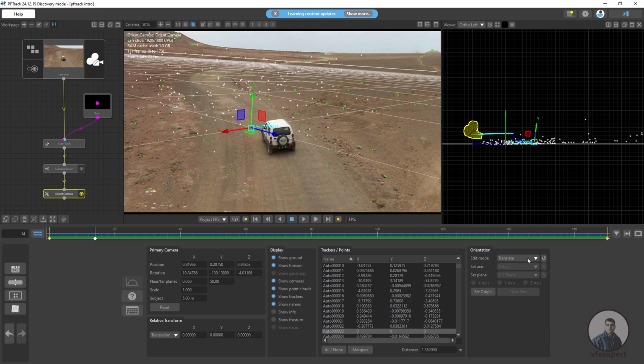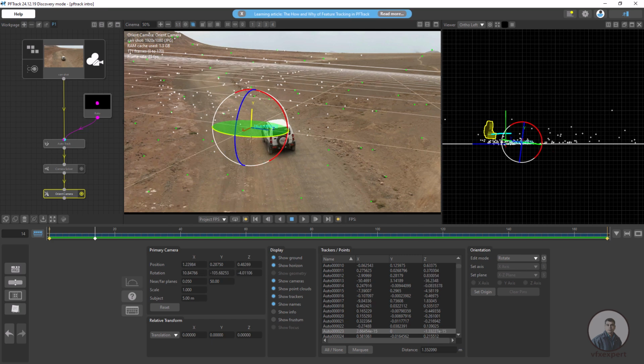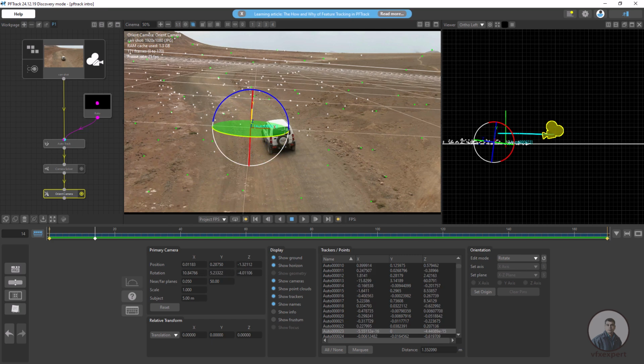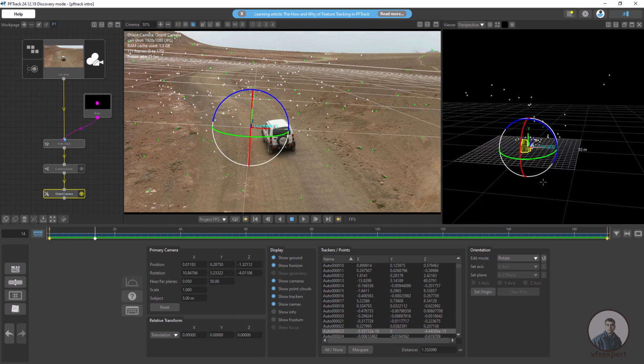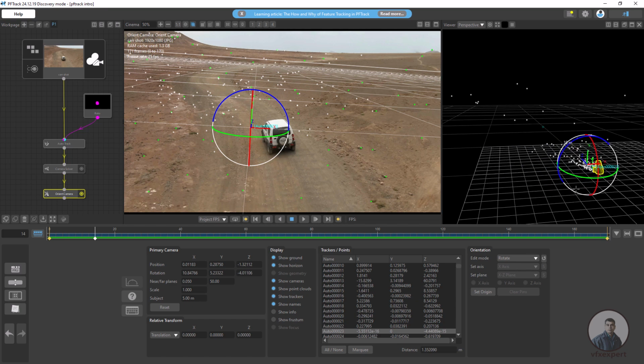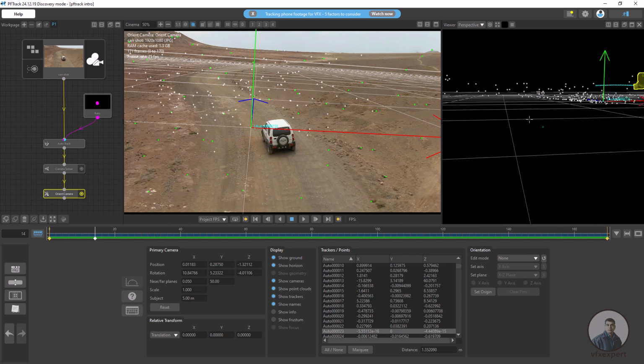Again you can take the rotate tool. You can also orient your scene directly from the cinema view. Now you will see all these rotation tools here. Now I am going to orient it here. Then I can go to the perspective view, so easily we can see all these things here. Now you can see. Then after this again select none, so this will not show you any controls here.